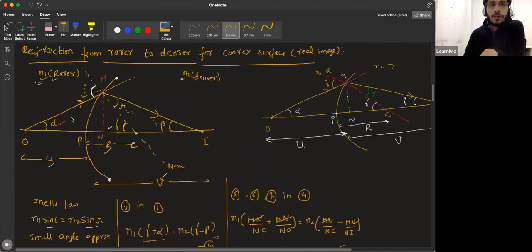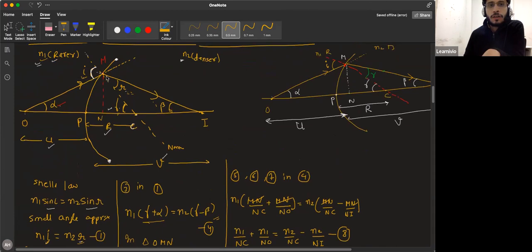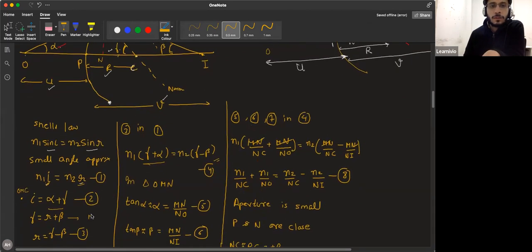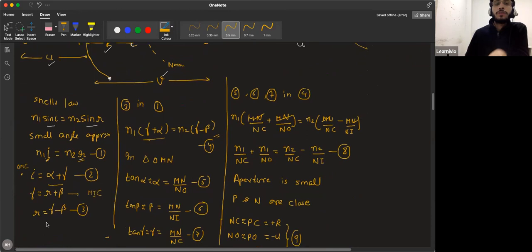So for this, I'm using the triangle OMC. And for this, I'm using triangle MIC. So R is gamma minus beta. Clear up to 3? Can you explain the third one again? Third one again. See, this is the triangle. Read the name of the triangle: MIC. Which is the exterior angle in MIC? Gamma. So you can write gamma as R plus beta, the interior opposite angles. So what will be R? Gamma minus beta. Okay.